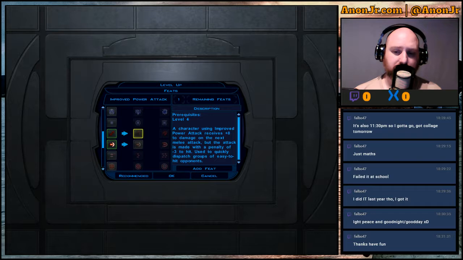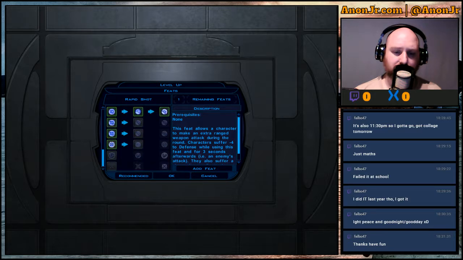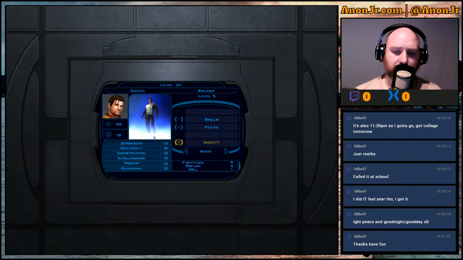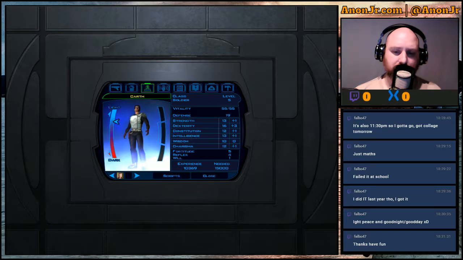So the question is, do we up his power blast, add rapid shot, or add sniper shot? Let's add sniper shot. I like having options. Okay. Accept. There you go. You're leveled up to 5.